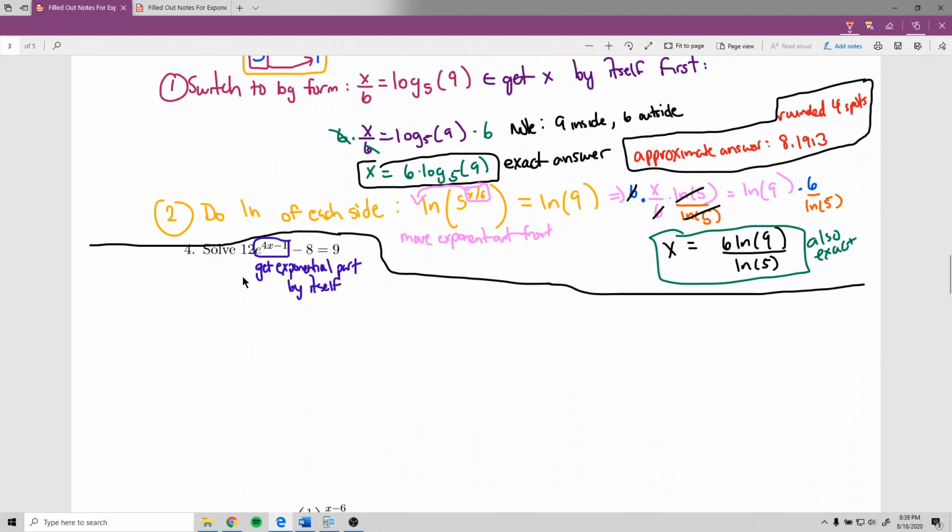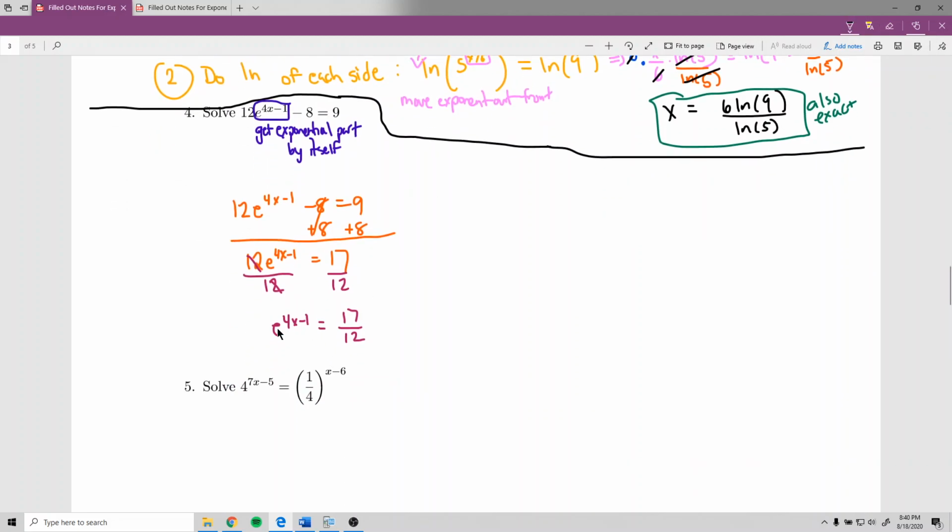I'm going to rewrite it just like I did with the other one to give myself the room to work. Once again, just think of the exponential part as x. If you had 12 times x minus 8 equals 9, what would you do? You would add 8 to each side. So we got 12 times e to the 4x minus 1 equals 9, plus 8 is 17. Divide each side by 12 to get rid of that, and we got the exponential part by itself. E to the 4x minus 1 equals 17 over 12. This fraction doesn't simplify.